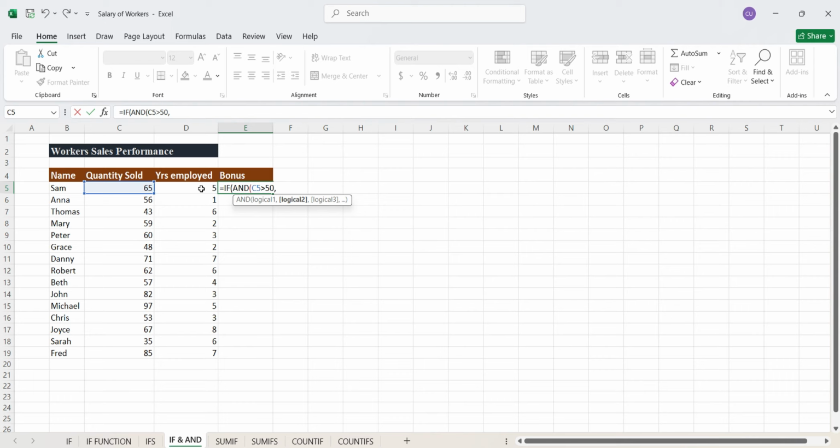So D5 greater than or equal to 5, bracket close. This bracket you opened automatically when we typed AND.